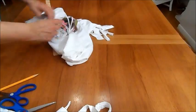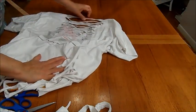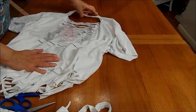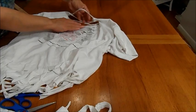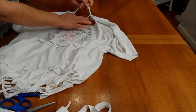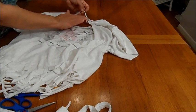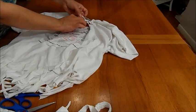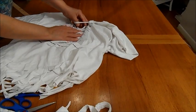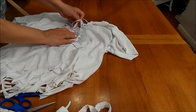Okay, so how you do the ladder back on the weaving, all right, is you take the top one, place it over the bottom, and reach up. It's just like doing finger knitting if you've ever done that. Again, take this top one, go over the bottom, pull the bottom one up, place this over the one below it, pull it up all the way down, and it makes a really nice braided look at the edges of the weaving.